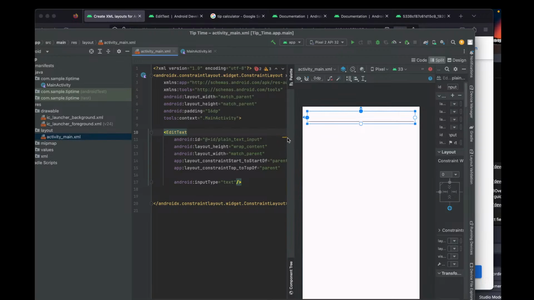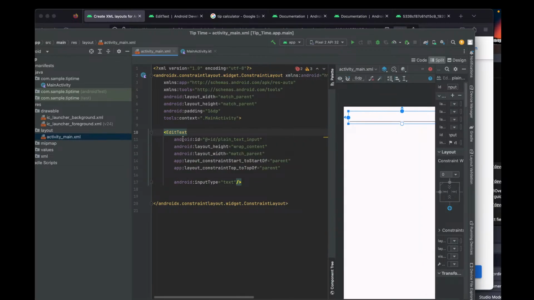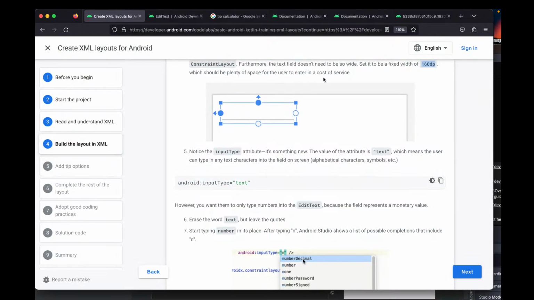So we go here to our edit text, and then can we say 160 dp, and then notice that input type.